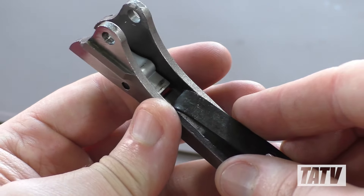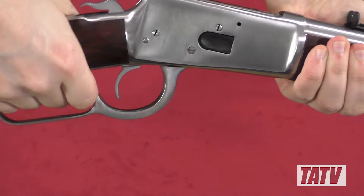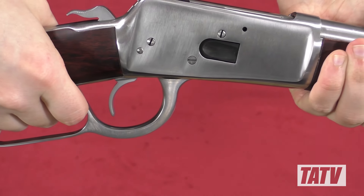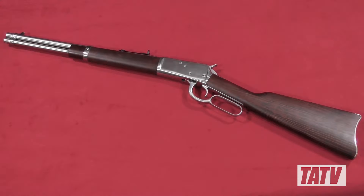As with so many other stock guns these days, the factory trigger and mainsprings are way too heavy, resulting in an action that's at times both gritty and stubborn. Fortunately, both these problems can be resolved through the installation of a simple aftermarket spring kit like this one from Lee Gunsmithing and a bit of TLC. Today we're going to take a look at the world of cowboy action shooting and slick up this Rossi R92.